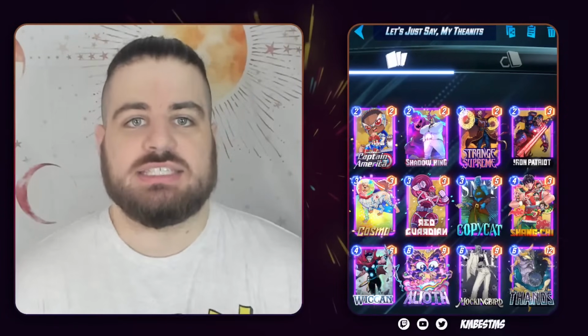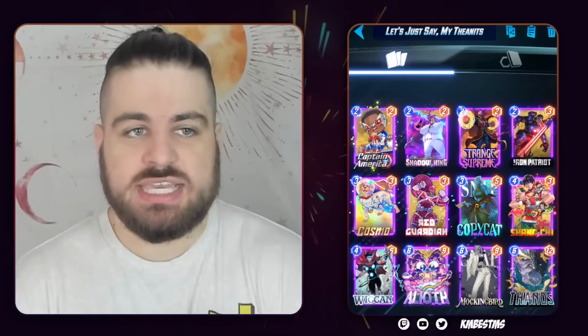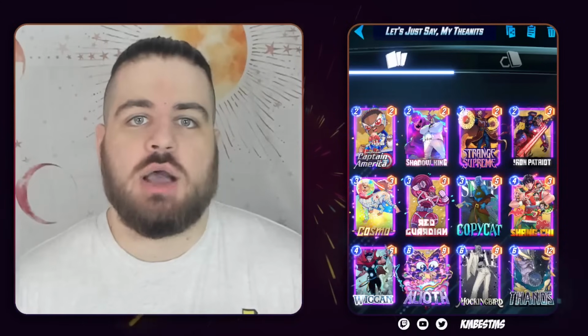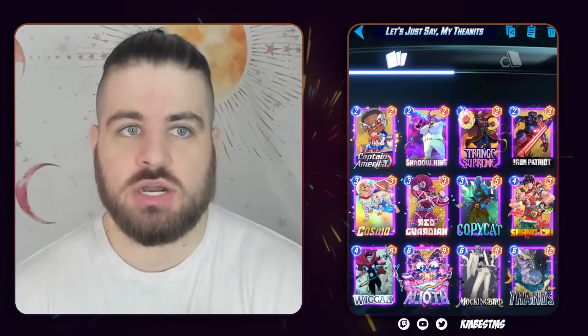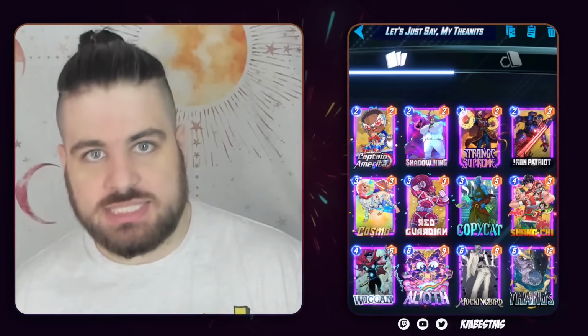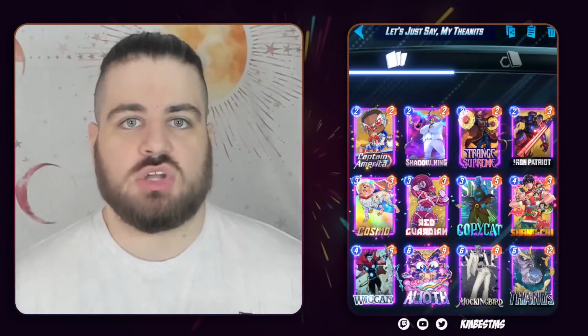And all of that is to say that I think where I want to be for Thanos right now is a sort of anti-meta tech-based Thanos, which means I would like to take this, and I would like to spend like 8 hours trying to figure out the exact correct 12 cards to be putting in here. I think that the cards that I like more than I did previously are Red Guardian and Alioth. Cards that I like less than I did previously, Shang-Chi and Shadow King. That's sort of where I'd start investigating.